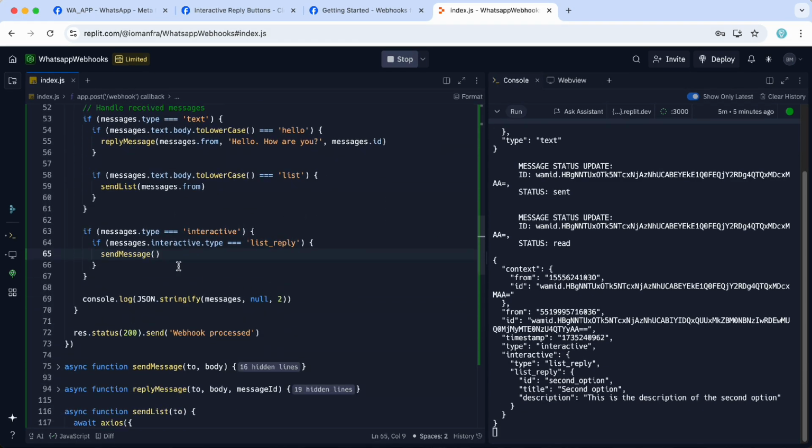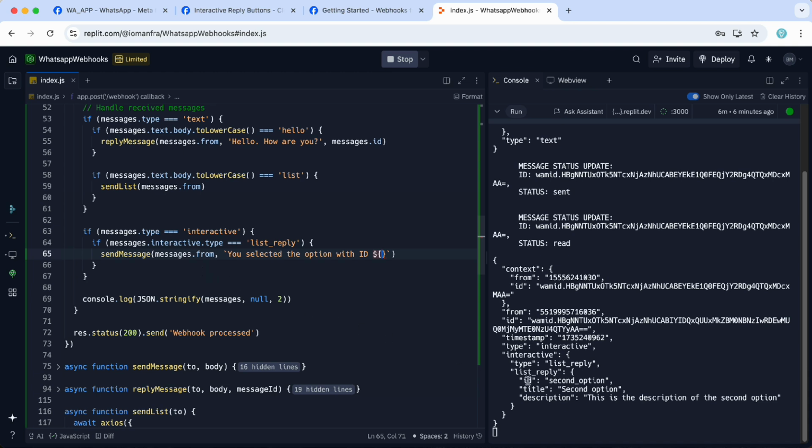So inside the sendMessage function, for the to parameter, let's call the messages object.from property. And for the body, I'll add backticks here. And we can send something like "you selected the option with ID", so dollar sign and curly braces.